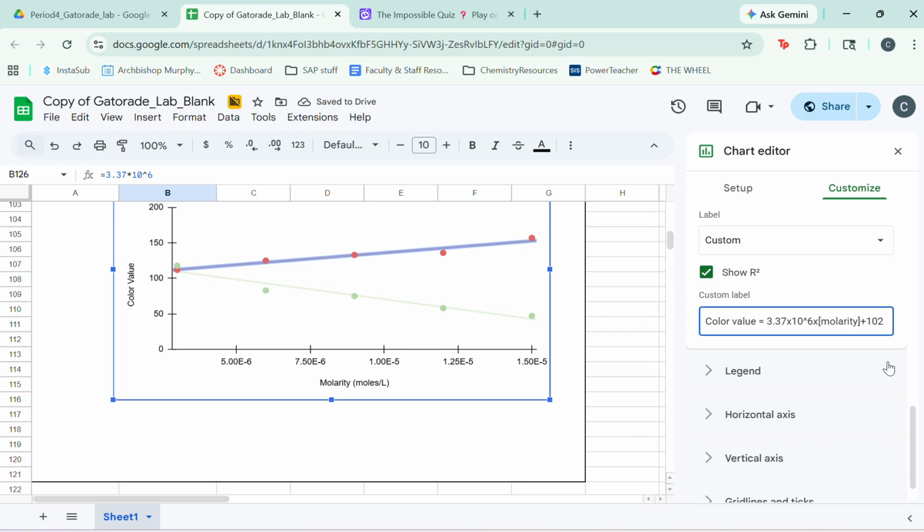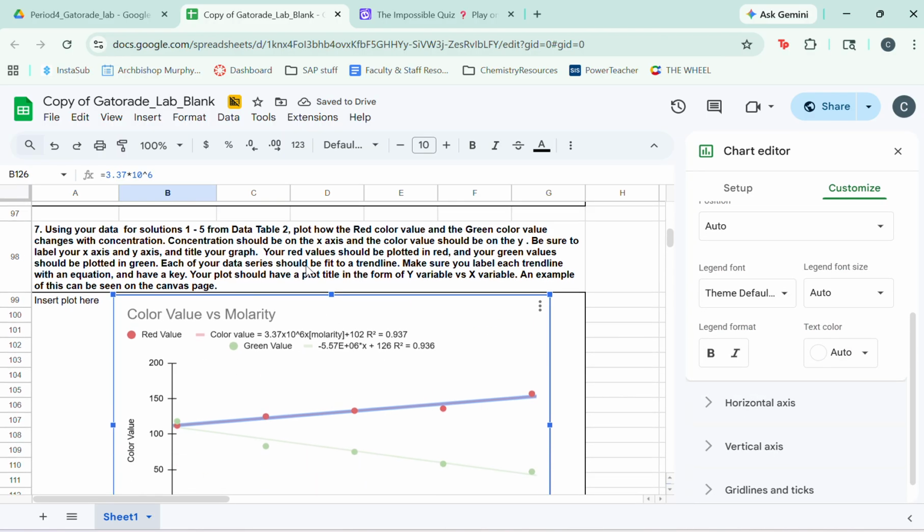This is a much more indicative equation. So we know that if we put in any molarity, we could get out any color value.